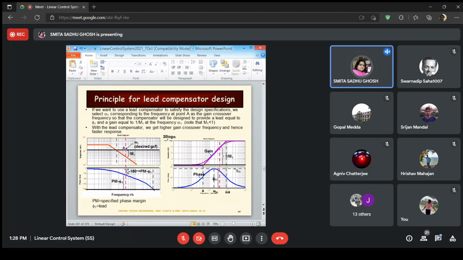Here I'm not asking for the lag compensator at all right now. The question that I asked was, if the phase margin that I want is 45 degrees, how much should be the phase value that I would be looking at? It would be minus 135 degrees, because when the phase is minus 135, then the phase margin is minus 135 minus within bracket minus 180 degree, which is equal to plus 45 degrees. Is it not so?